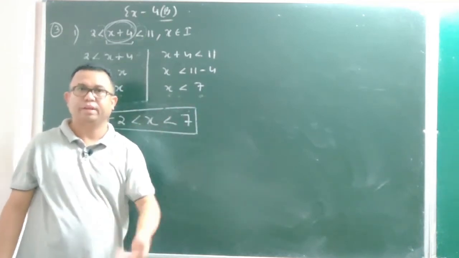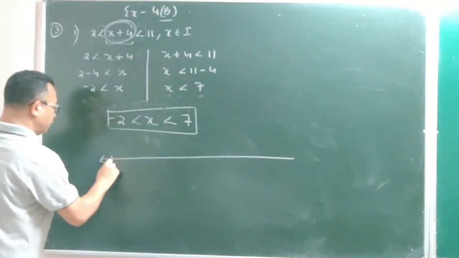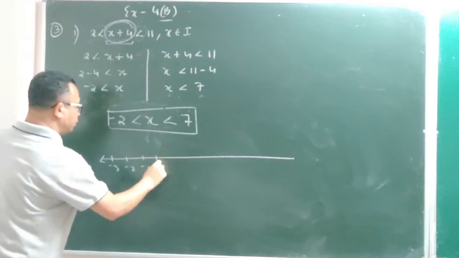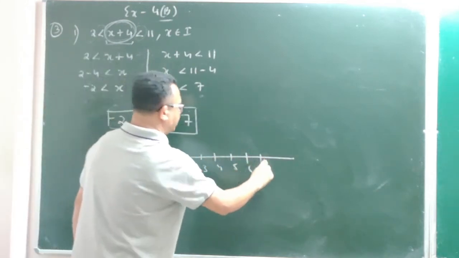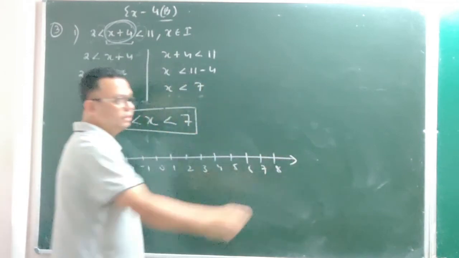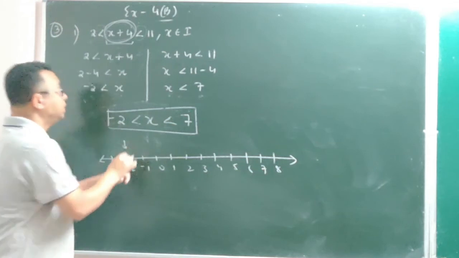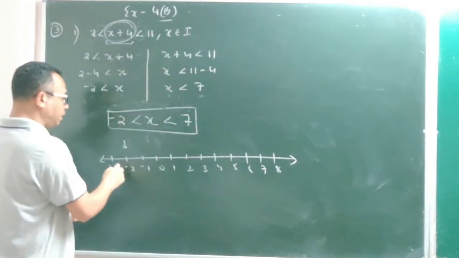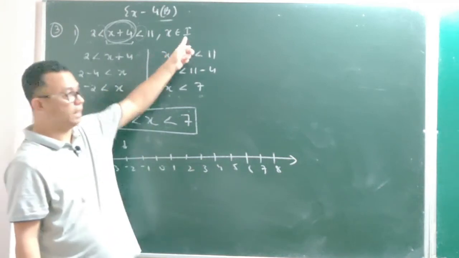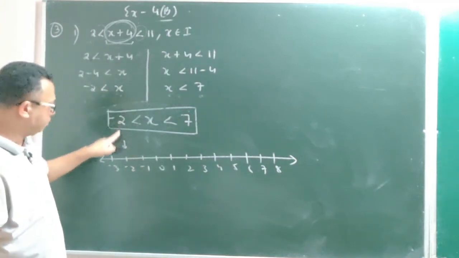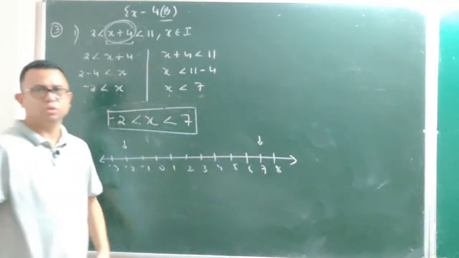Then now see, it becomes very easy to make the number line. So as I make the number line, it's starting with minus 3, minus 2, minus 1, 0, 1, 2, 3, 4, 5, 6, 7, 8, 9, if I write like this. Minus 2 is here. Since it is not R, if it was R, then I would have directly made that circle, hollow circle, dark circle. But since it is not R, it is I, so for my convenience, I'm only saying minus 2, that side you have 7. See, 7. Just draw this with a pencil.